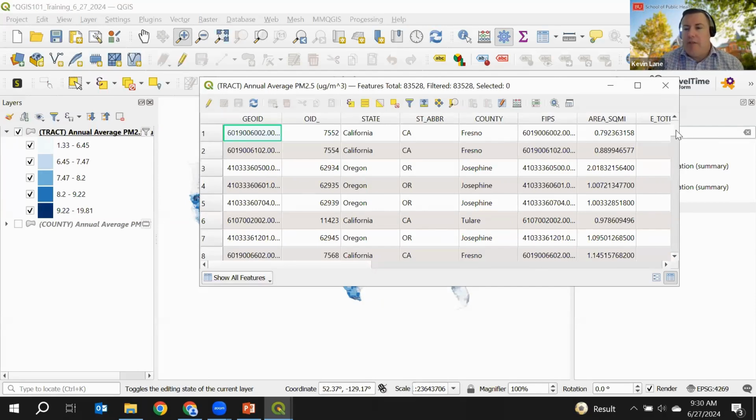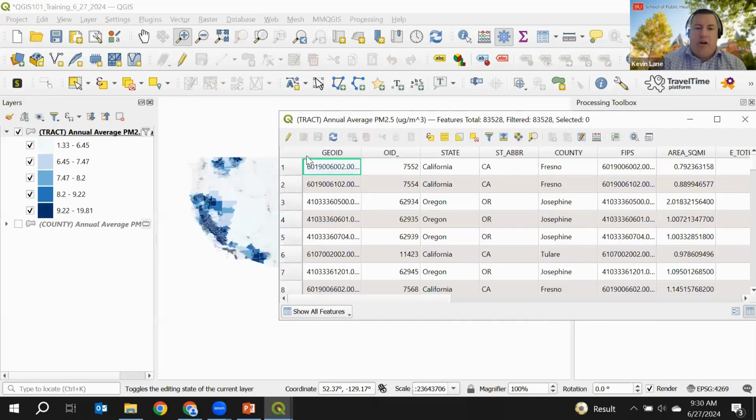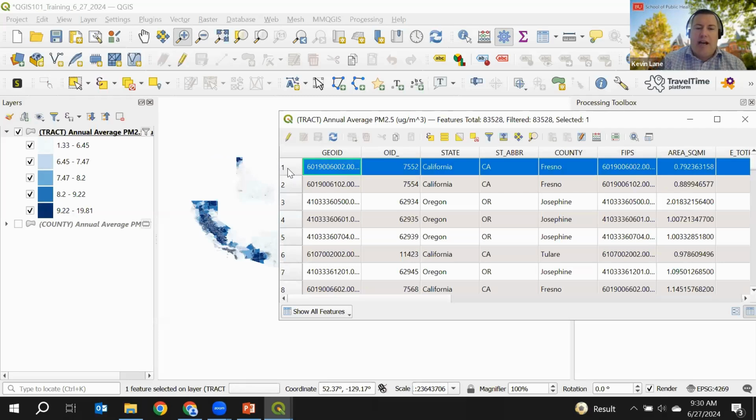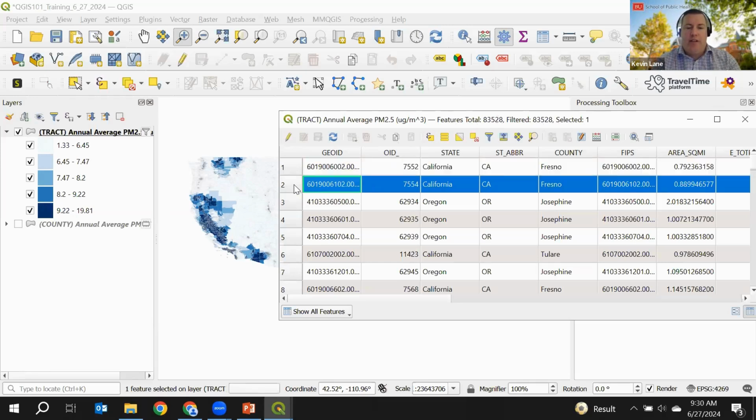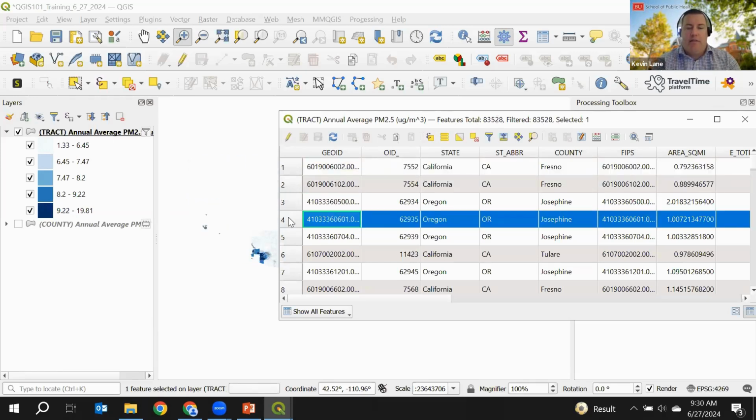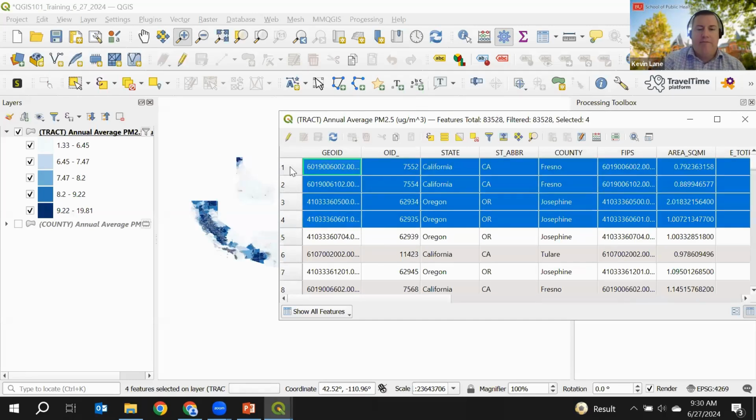So in here, let's say that we wanted to go about identifying locations. Well, a nice part of working with the GIS is on the attribute table itself, if I were to click on this little one here, it would actually highlight the area and select it. So you can see I have one selected out of all the census tracts. If I wanted to get more than one, I could always hold Shift and click. Oops, I hit caps lock. Shift. There we go. And get more.